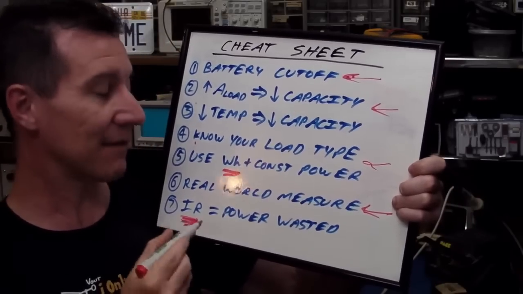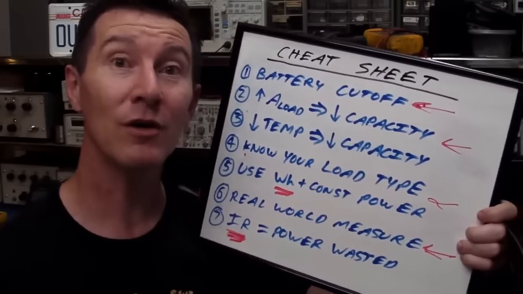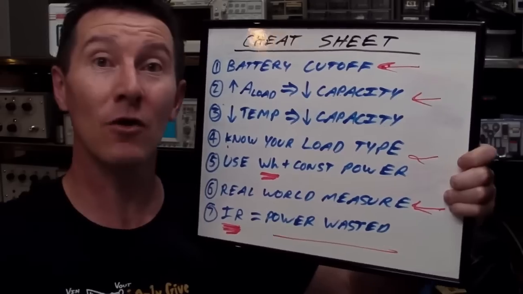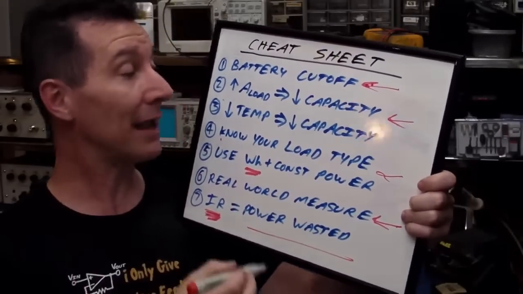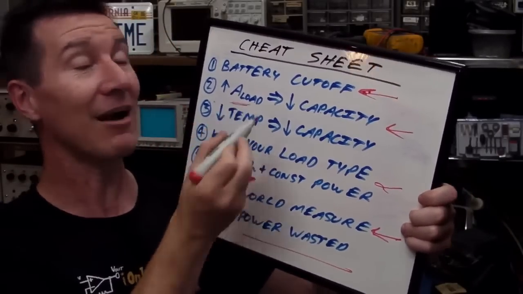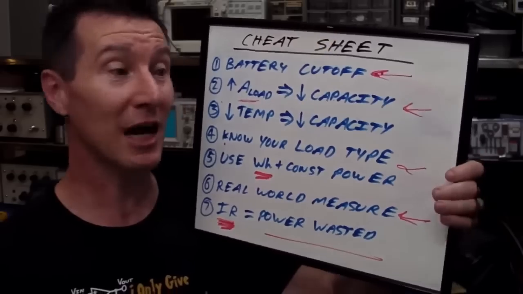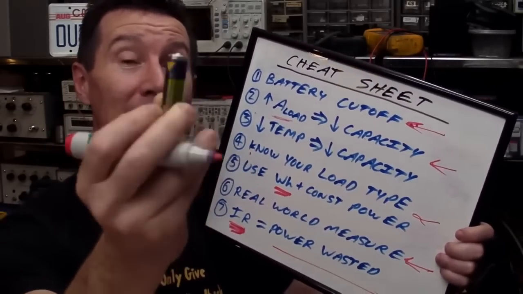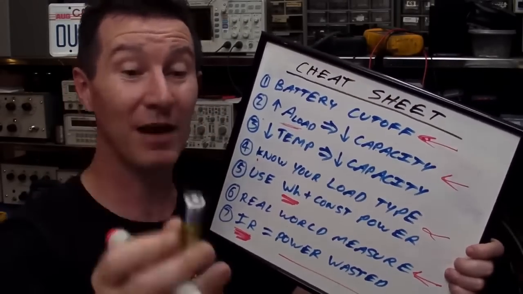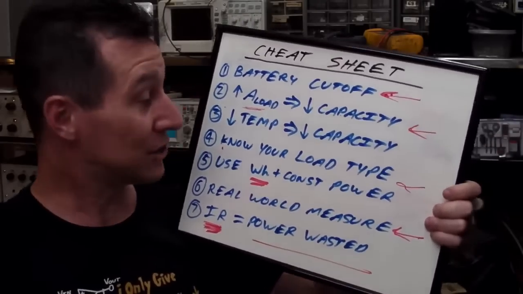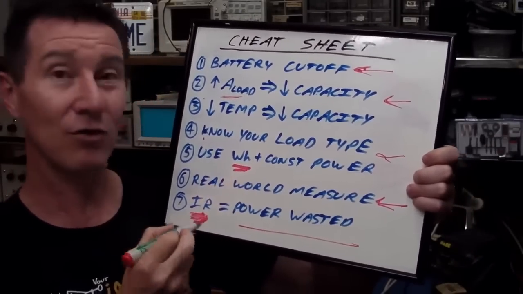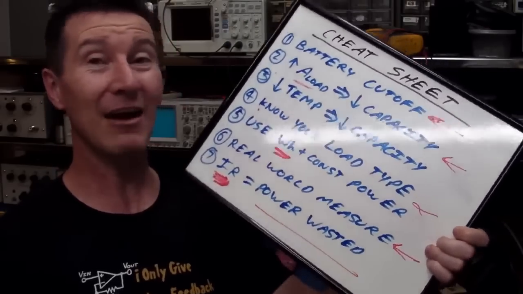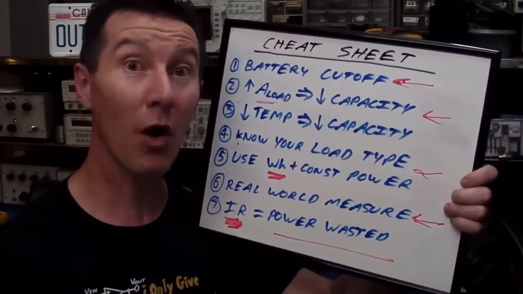And IR is everything. It's all about the internal resistance of the battery. And that means power wasted in your product, just pissed away because you've got this excess current. If you try and draw too much current from a AA battery, if you try and draw 2 amps out of this thing, or 4 amps or 5 amps, it's just not going to do it because of the internal resistance. It's going to heat up, it's going to have a short life, and your characteristic curves aren't worth squat.